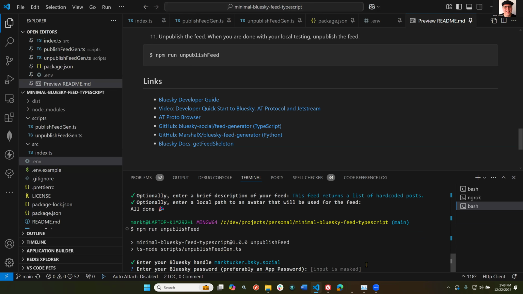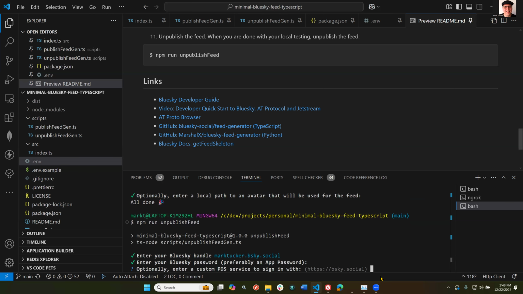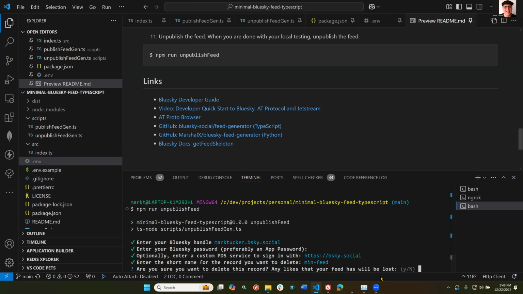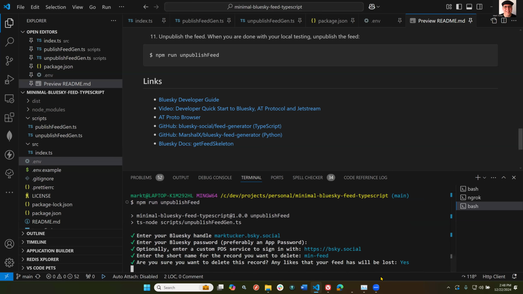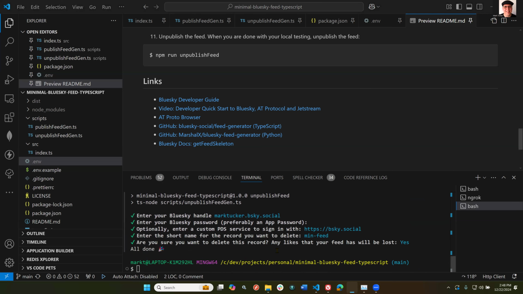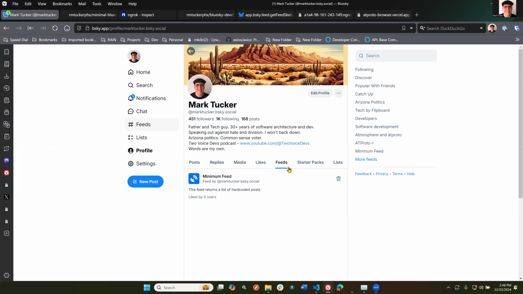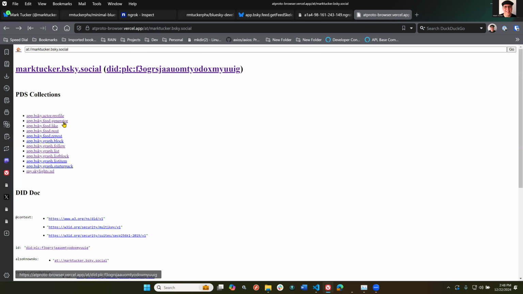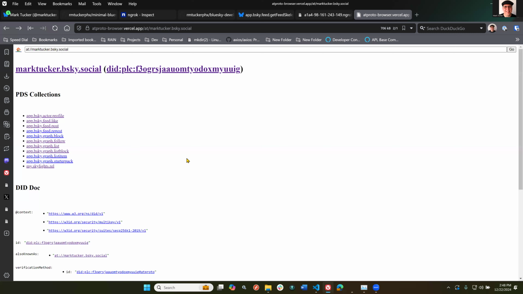Pasting the password in, we're accepting that min_feed, and we're making sure we say yes to that. It says that it's all done, so we can verify that by going to Bluesky and going to feeds, and I have no feeds there now. And if we go to our ATProto browser, here's that feed generator record, and if we refresh, it's gone as well.